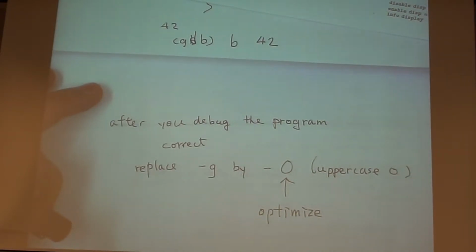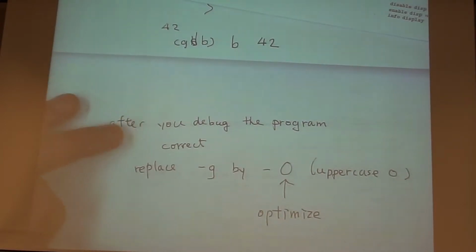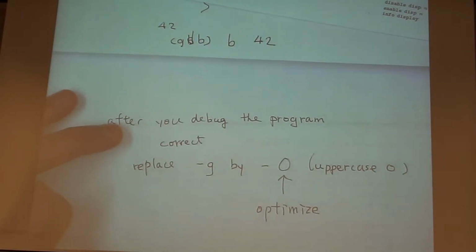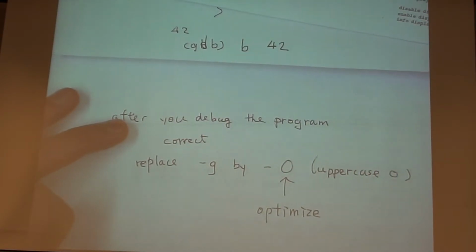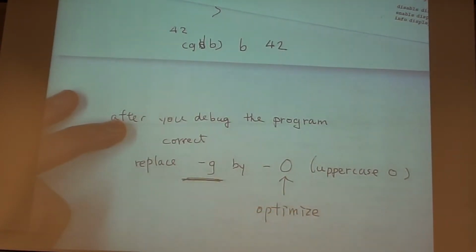For this course, you don't need to worry. If you want to know what the rules are, take the compiler course, I think it's 4CD3. I wish I could teach everything, but we don't have time. Do we need to do this before we submit the homework? For 2CD4, you don't need to worry about minus O. In 2CD4, just focus on minus g.